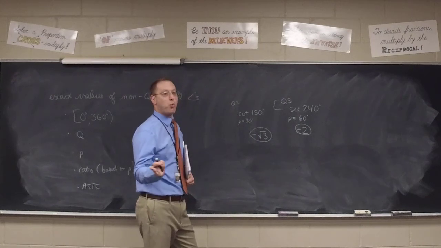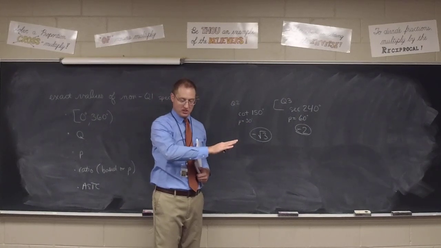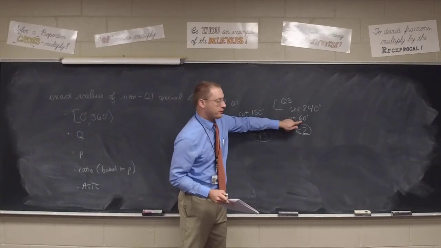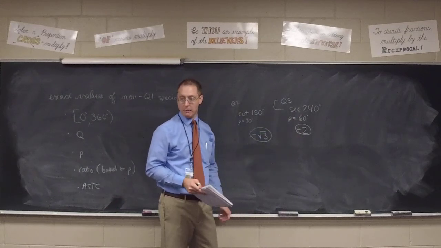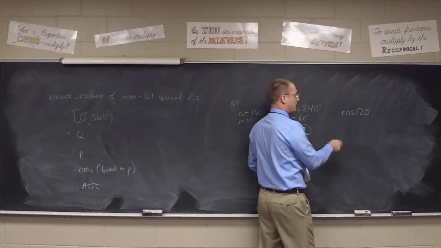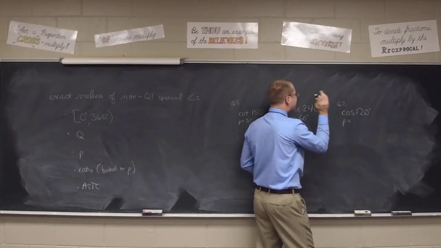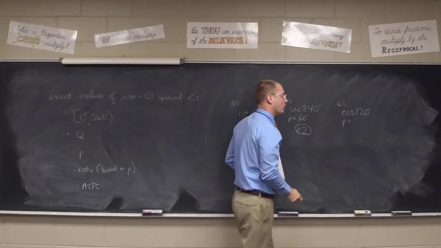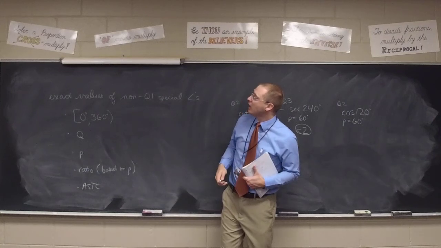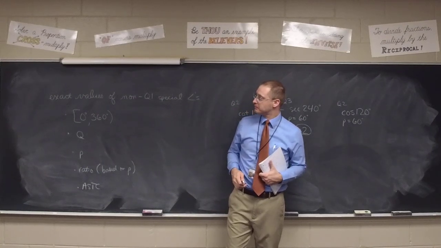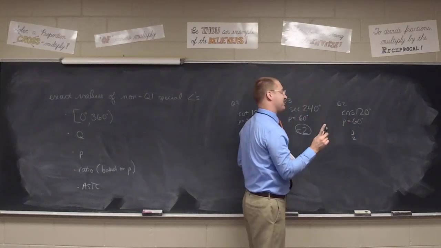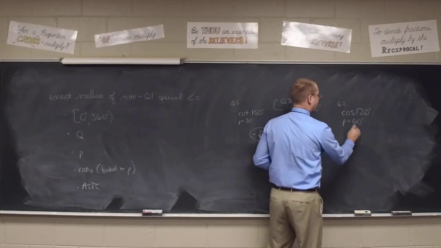We're doing what we did way back at the beginning of the year with our special angles. Sine, cosine, tangent, secant, cosecant, cotangent, right? We're doing all that still, but we have to figure a reference angle first. And we have to apply ASTC. But otherwise, we're doing what we've done before. So if we see cosine 120, well, class, that's in quadrant 2. So really, it says 120, but I'm thinking reference angle. So I'm really just thinking, what's the cosine of 60? We've been doing this all year. What is the cosine of 60? Adjacent over hypotenuse. 1/2. But there's one more step, ASTC, quadrant 2 cosine, so negative 1/2.